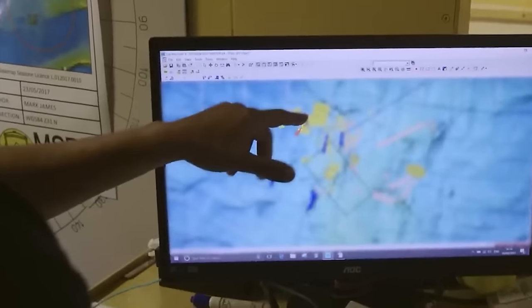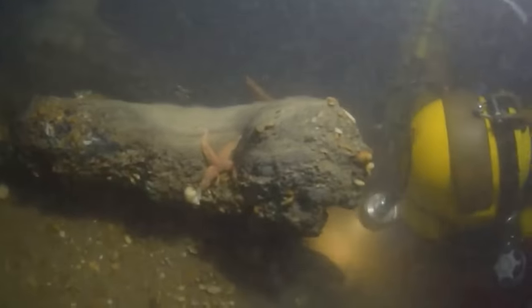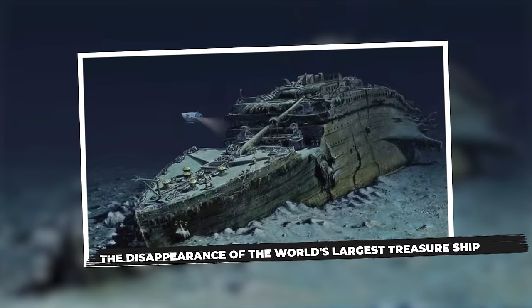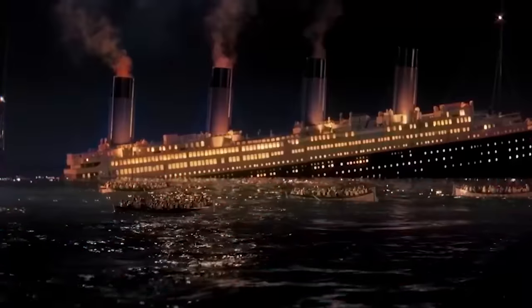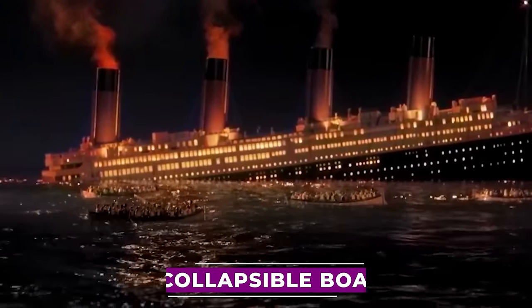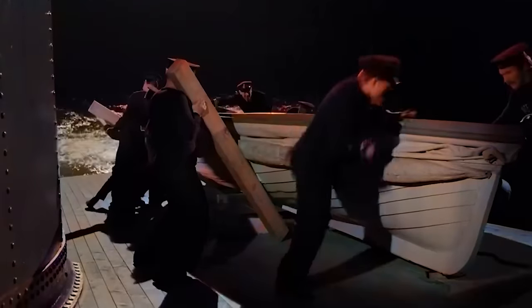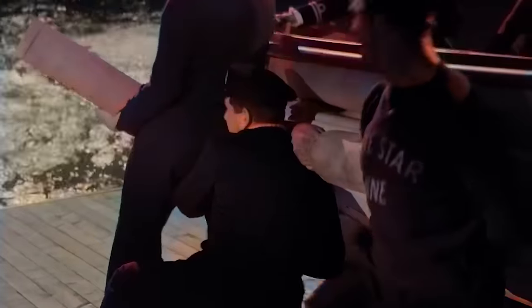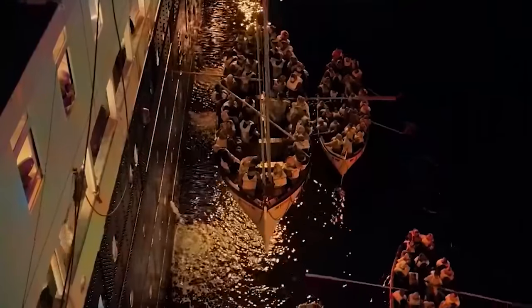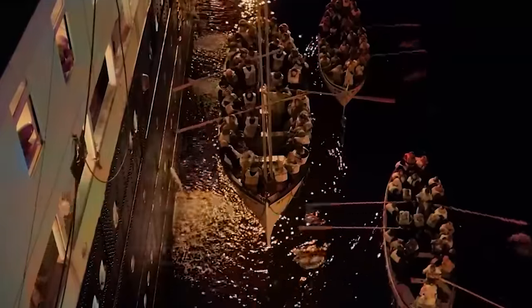What treasures have been found, and where exactly is the wreck? Come along as we explore this ancient treasure found in a billion-dollar wreck — the disappearance of the world's largest treasure ship. The RMS Titanic was equipped with 16 wooden lifeboats and four collapsible boats, which provided seats for only about half of the people on board, though it was more lifeboats than the mandated regulations at the time.